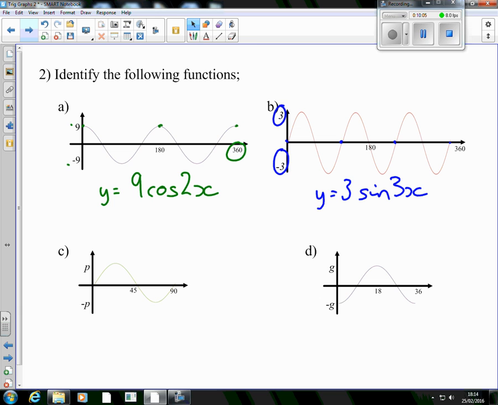C, slightly different. Important to notice here, I'm not going up to 360, I'm going up to 90. I can see straight away I've got a sine wave. The amplitude is P minus P, so that's going to be P at the start. And then because I'm going to 90, that means that 90 is 1/4 of 360, I'm going to have four waves in 360. So it's P sine 4x.